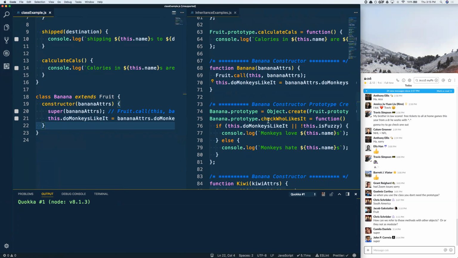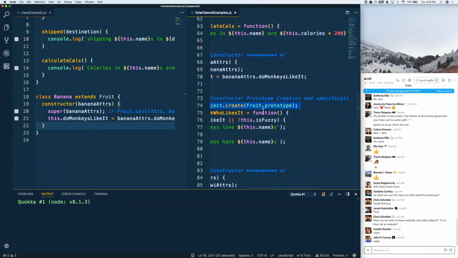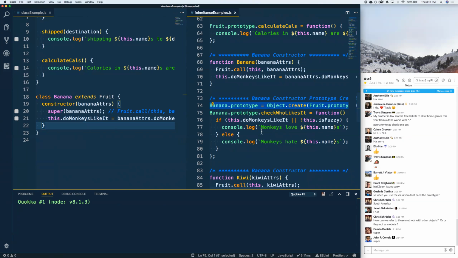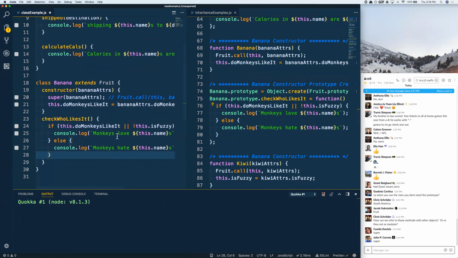And then what did we have? We had a couple of functions. Oh, and look, do we have to do Object.create with the fruit prototype and assign it to the banana's prototype anymore? The answer to that is no, we don't. Because if we want to do this, we can go check who likes it. I'm just going to keep the examples straightforward and straight across the board because I don't want to get into any confusion or anything special or new. We're going to do the same exact logic that we had. It's kind of a contrived example, but we are used to it already. We're used to Ryan coming up with weird examples.